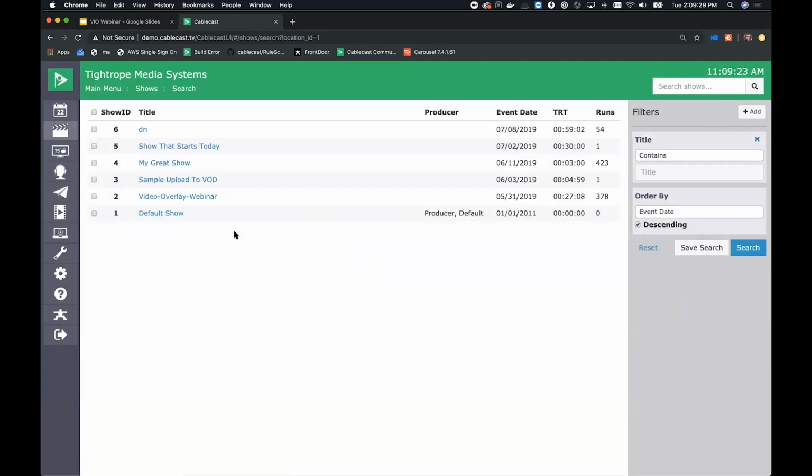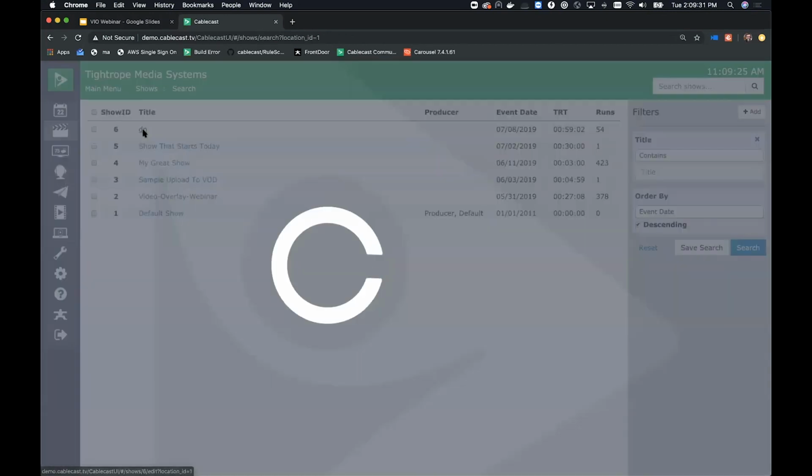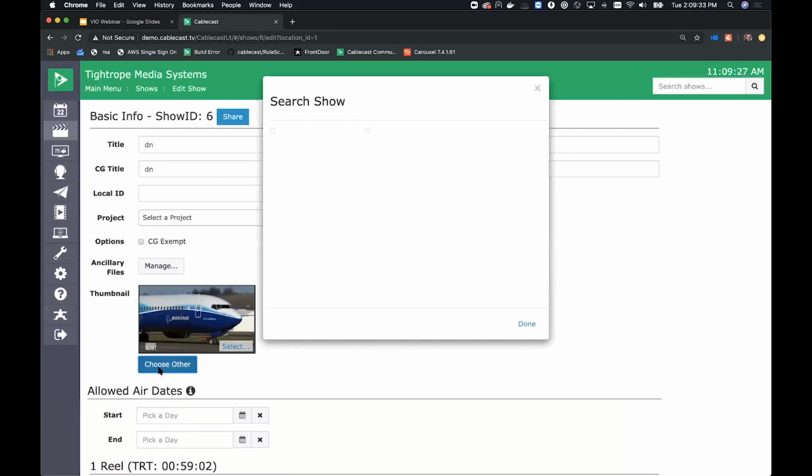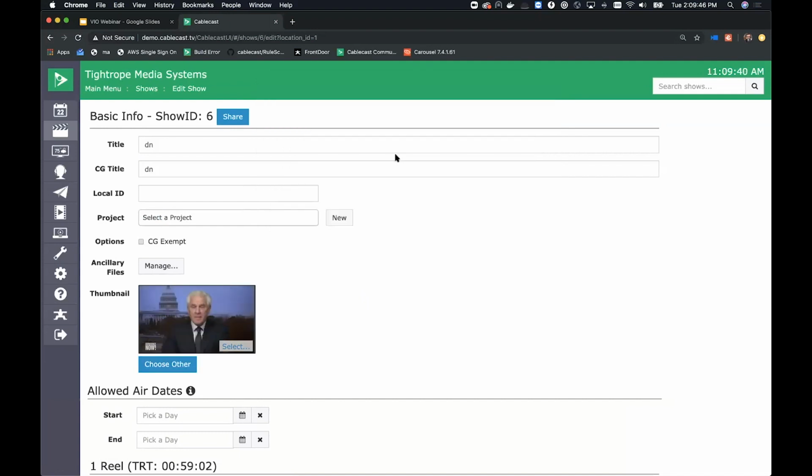generate thumbnails for a show, we generate a few and we let you choose different thumbnails. So in this case, this is an older dev system, but we only have 2 thumbnails, but typically we generate 5 to 6 thumbnails and then let you choose. So for this episode, the picture of the guy with the Capitol building in the background is a much better thumbnail selection.